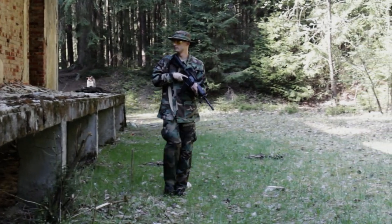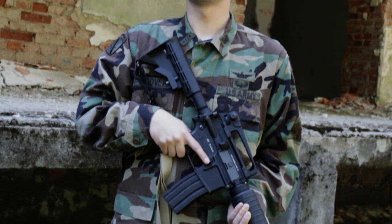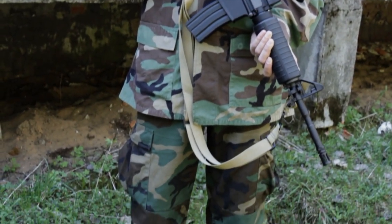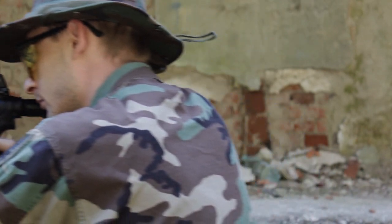This is an airsofter. He just got his surplus woodland BDU, got himself a KWA M4 replica. With 300 BBs in his high-capacity magazine, he is the king of the game. At least that is what he thinks.